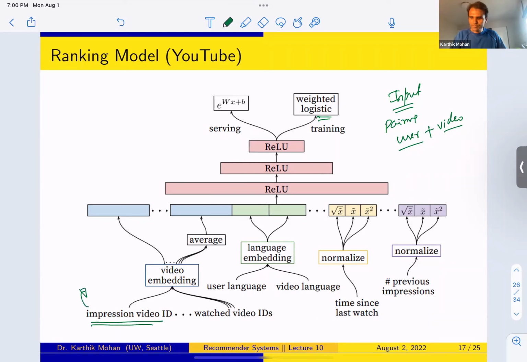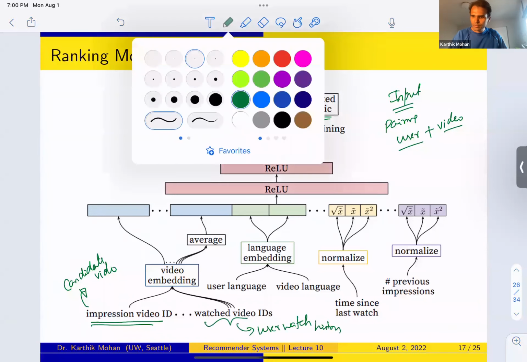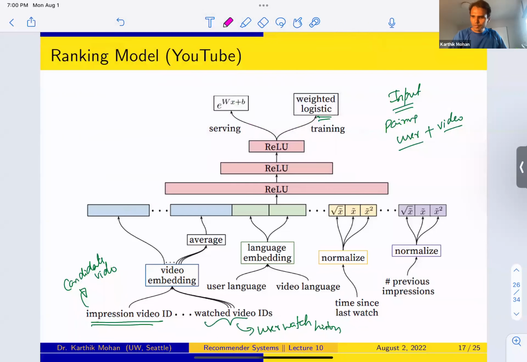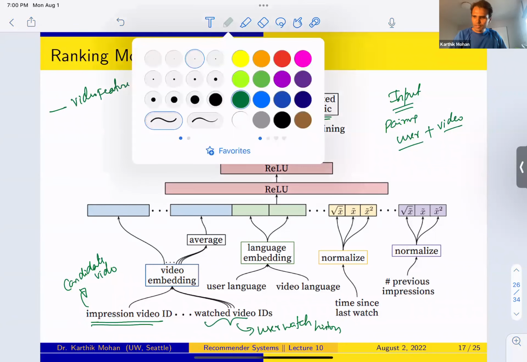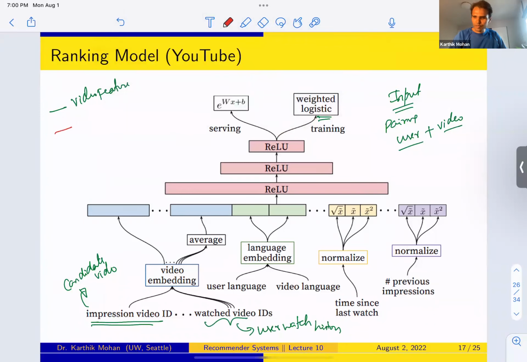So here, what's happening is, let's say you have the candidate video, and this is user watch history. I'm going to use green for video features, and then maybe red for user features.